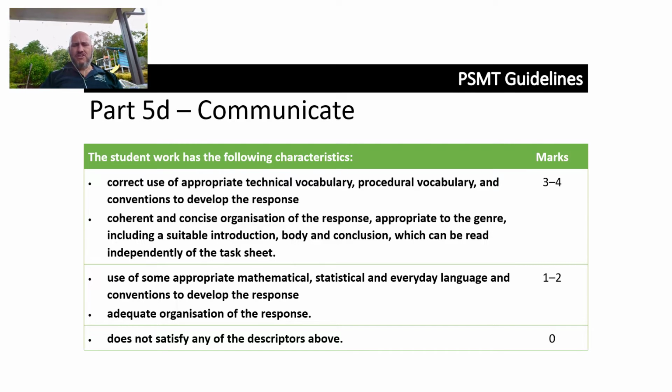So let's talk about these criterion because they're a little bit trickier than the last ones because they involve a lot more pieces in each criterion. The first one is correct use of appropriate technical vocabulary, procedural vocabulary, and conventions to develop a response. So what we're asking you to consider here is that you use the right language, and not only the mathematical language, but also just general day-to-day language, and also the language of the task sheet, and the situation that you're working within. So just make sure that you line everything up.